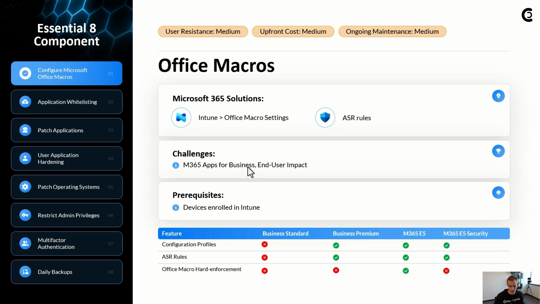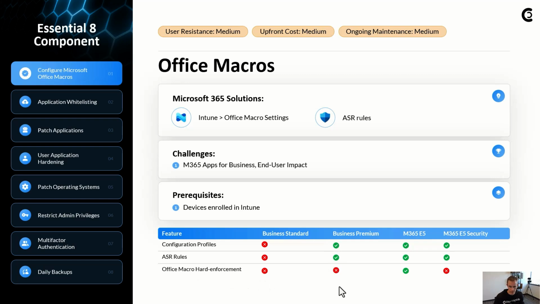It's a known issue, something that Microsoft doesn't solve for today, but a lot of the reason why people align this into the Essential 8 maybe not being suited necessarily for business users. We'll get into that a little bit more later. But also the end user impact here, just need to be cognizant of any finance individuals as an example that run macros a lot to do their job and disrupting them, which probably is a very significant cost to their organization if you do. Business Premium gets you access into some of the configuration profiles, obviously, and the ASR rules that you'll want to push out.